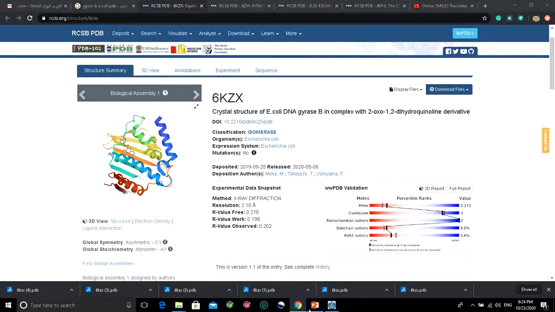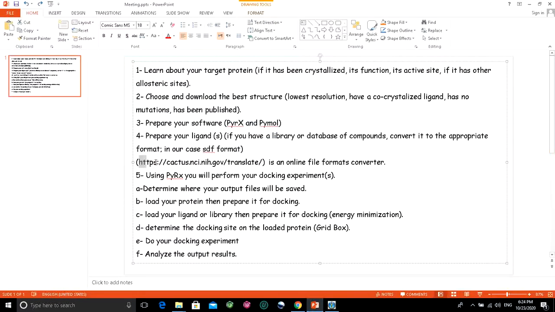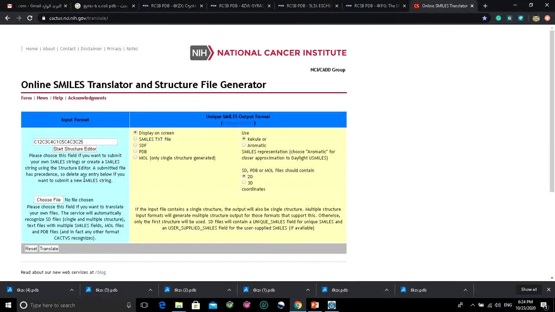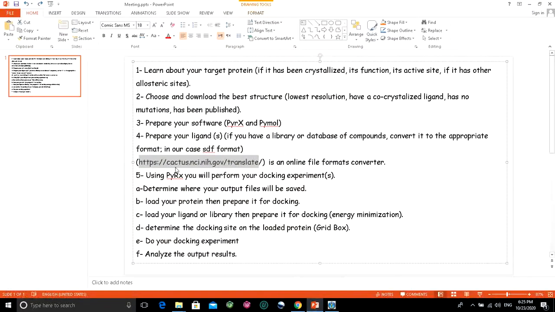So you can use this website as an online converter that can convert the format of your database to SDF format. Don't forget, PyRx cannot recognize libraries or databases of compounds that have formats other than SDF format.